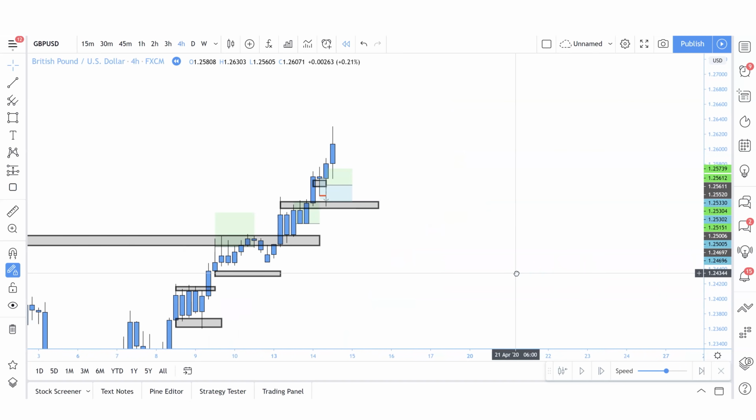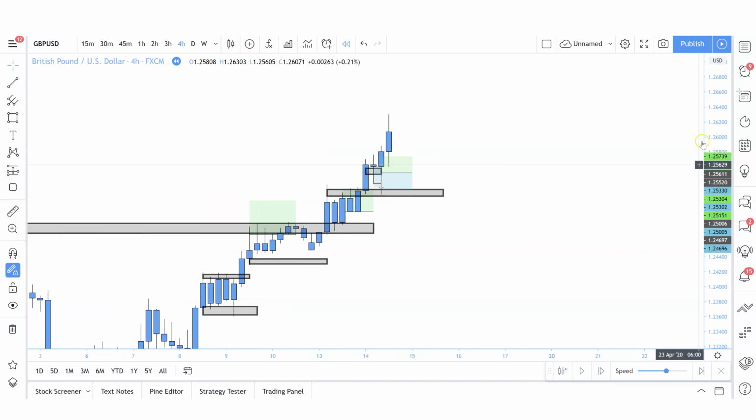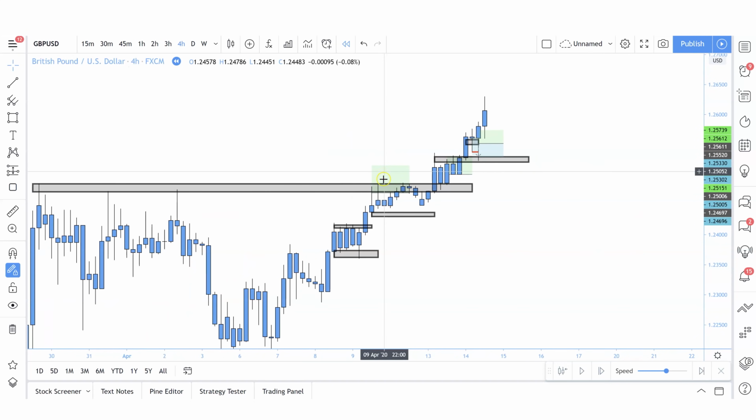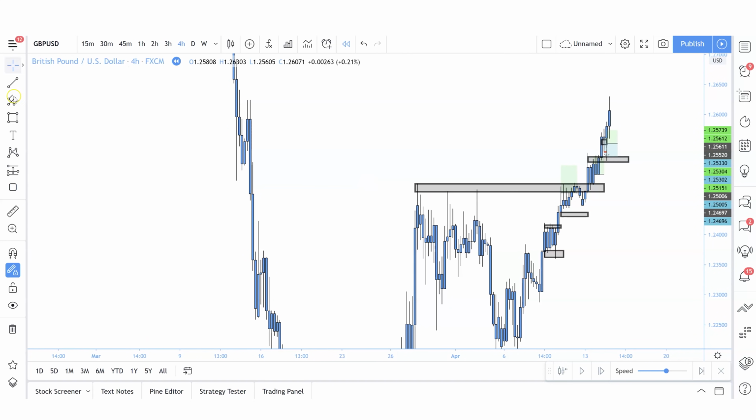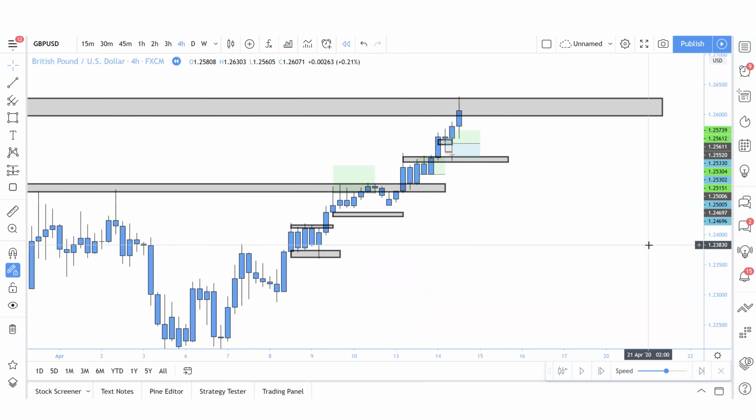All right. So we see the market is now continuing to push to the upside. Now, come on now. This market structure has just pushed so much for so long. Like, how long can you push? This is an area we're seeing market react to now, so I'm going to identify this.